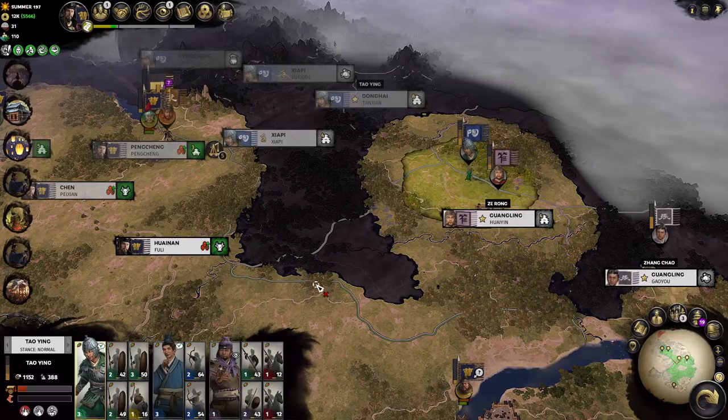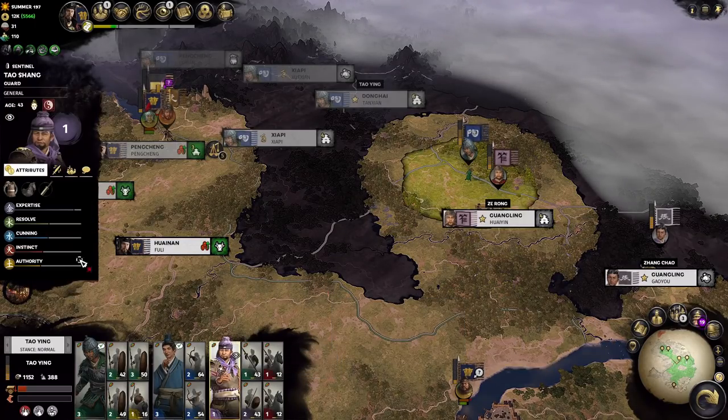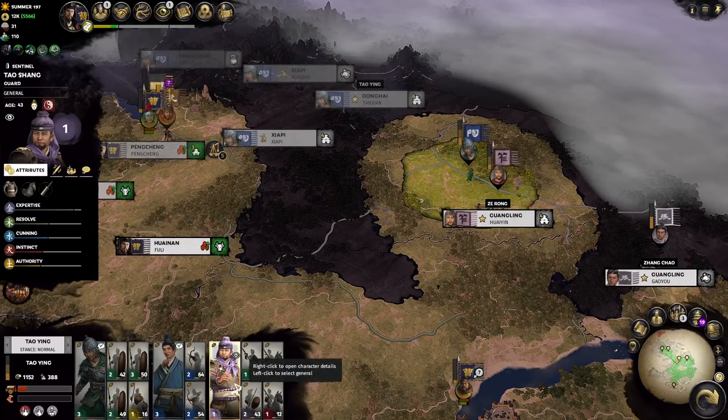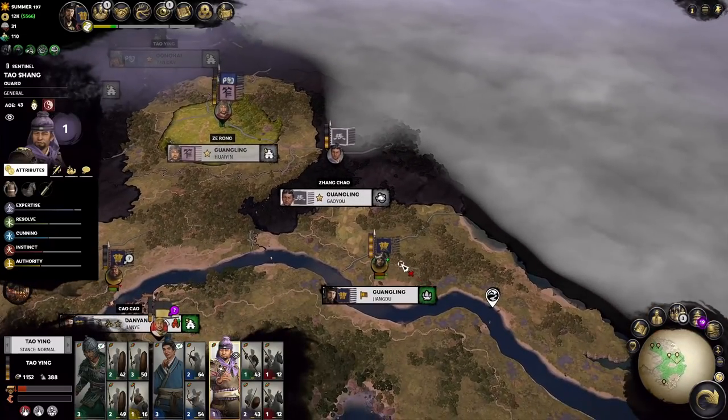Maybe we want to withdraw him now so that he doesn't die, because he does have a silver armor here, so we could get value from just grabbing him and then firing him afterward. We don't really care for his retinue or his character, so we can decide that at the end.